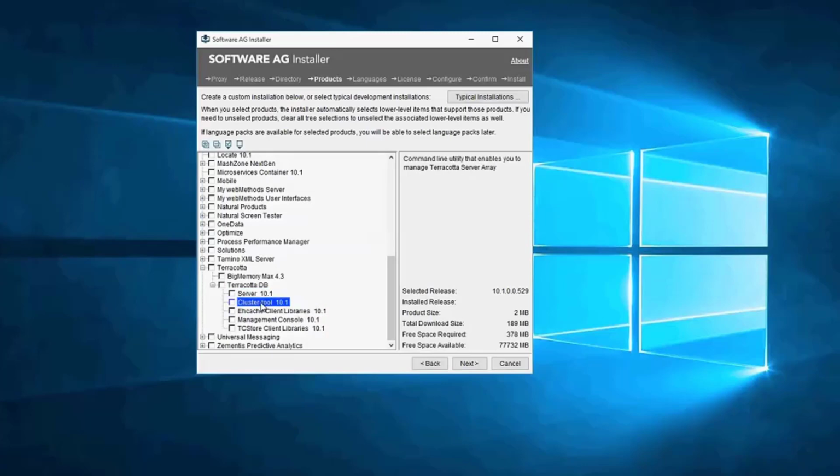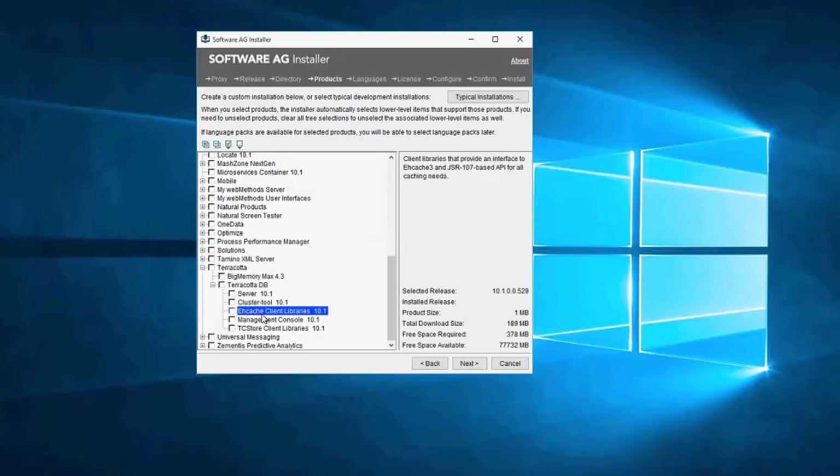Then you have your cluster tool, which is a command line utility which is brand new to Terracotta DB, which lets you create, configure, reconfigure, take dumps. So this is a utility which you need to install in order to install the license file, and you cannot run Terracotta server without running cluster tool, even if you are a single stripe, single node server. So keep in mind when you select cluster tool, you will need to have your license file in hand because it will be asked to be provided in the next few panels.